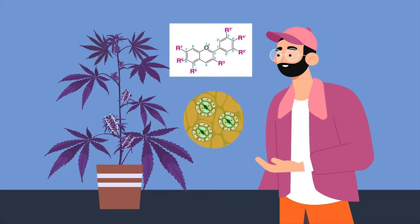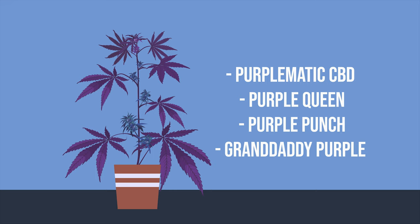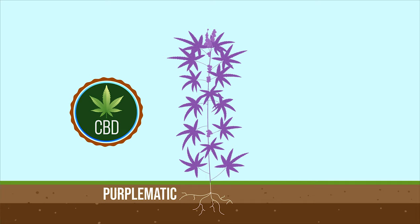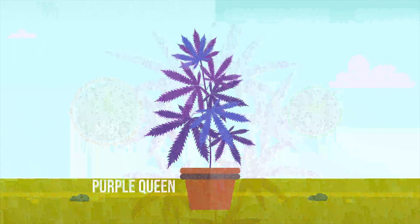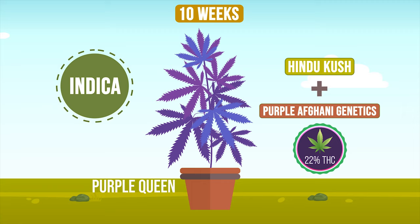When it comes to naturally purple plants, keep an eye out for Purple-matic CBD, Purple Queen, Purple Punch, Granddaddy Purple, etc. The names should give you a clue. Purple-matic is high in cannabidiol and very low in THC, with deep, rich purple buds. Purple Queen is virtually pure indica and a combination of Hindu Kush and Purple Afghani genetics. It flowers after roughly 10 weeks and has a high 22% THC content.